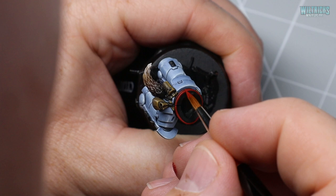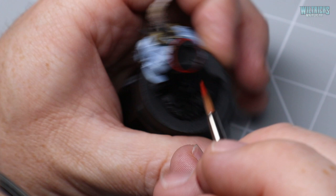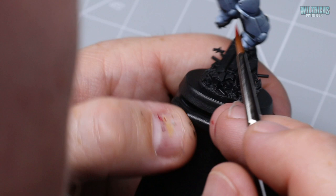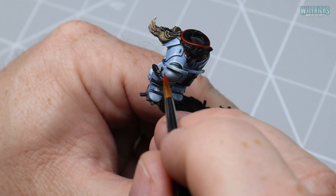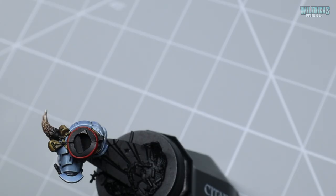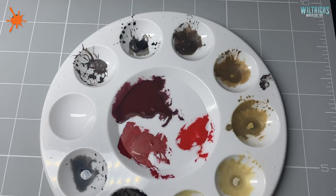You can use the edge of your brush to give you a nice definite highlight line all the way around without worrying too much. Just being a little bit more careful when you apply it in here. Next, then we'll move straight to some Troll Slayer Orange, like that.